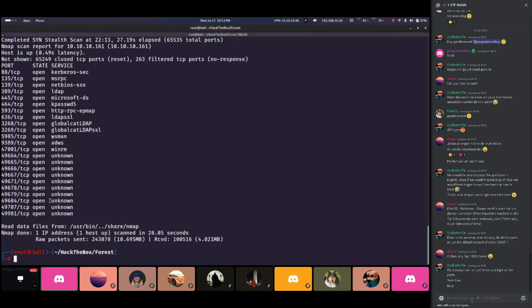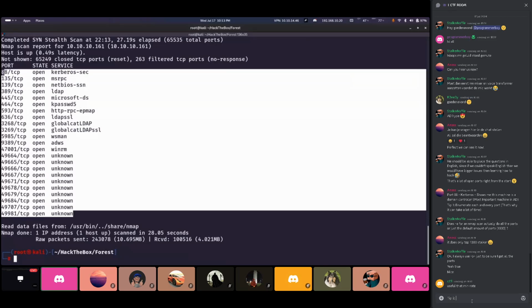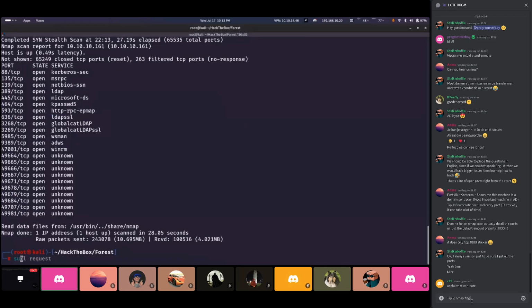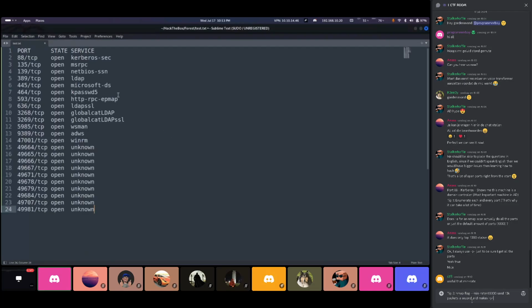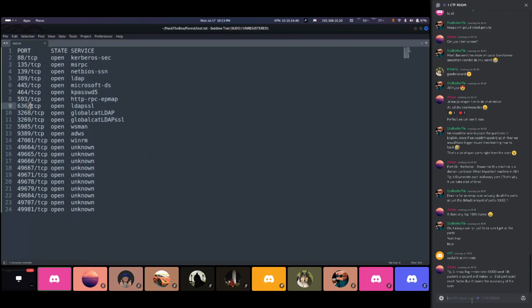Afterwards, because I want to scan all of these open ports, what I can do is use Sublime Text Editor. So I will open any random test file and paste all of these over here. First thing, I need to filter all of this. I cannot do it manually, so I will use a command line tool called cut. First line, I can remove manually. Then whatever is on the left side of the slash, I will cut it off.